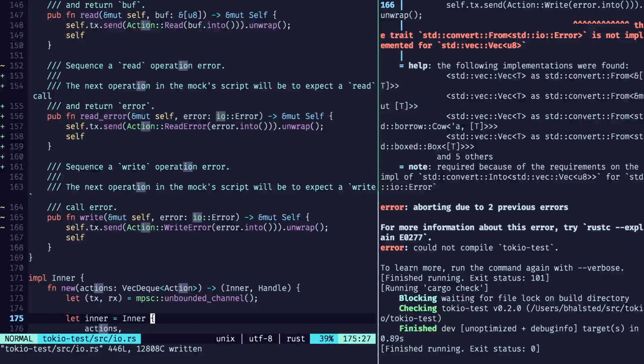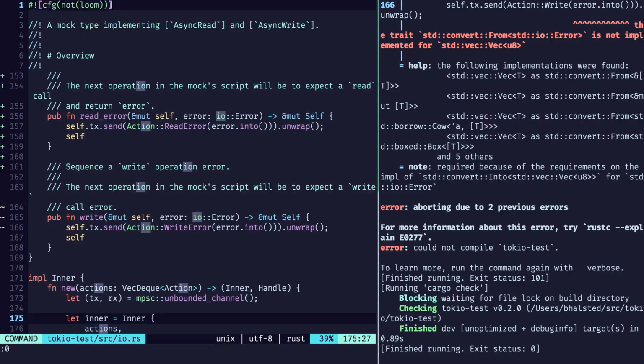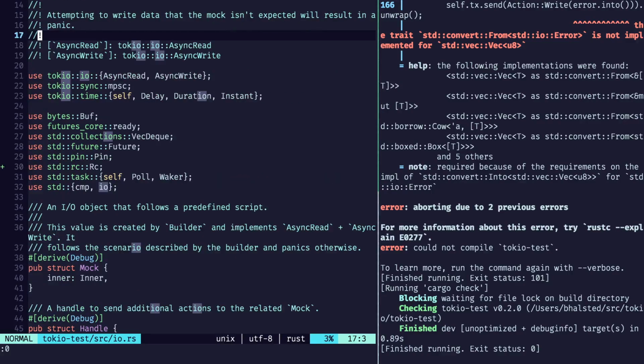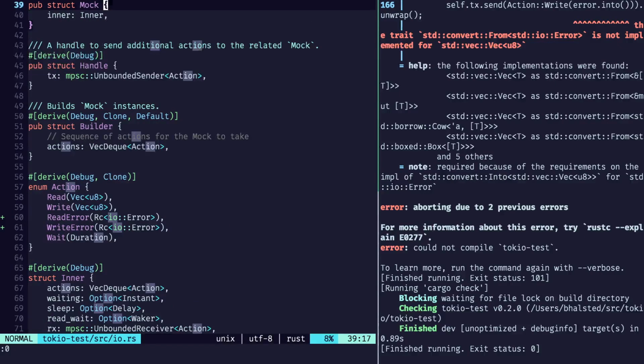Okay. There's those two. Let's go to the top again. I want to make sure each of these elements gets what it needs. Handle.